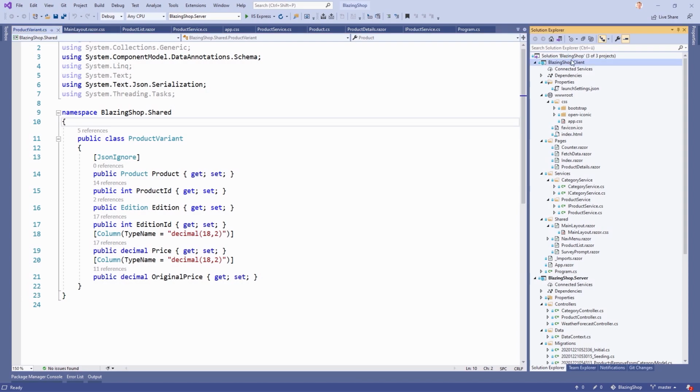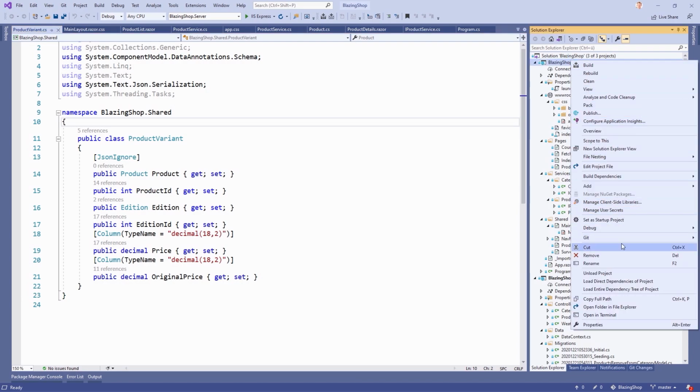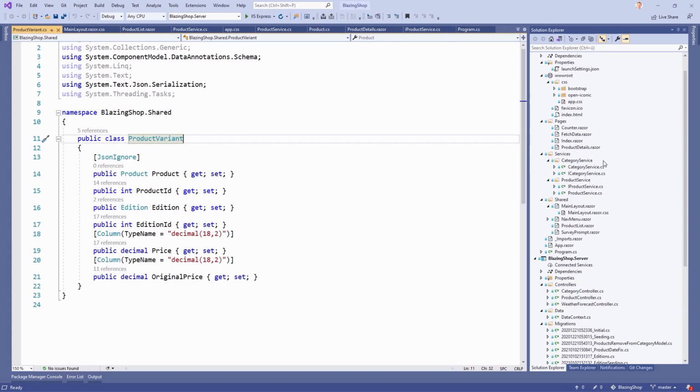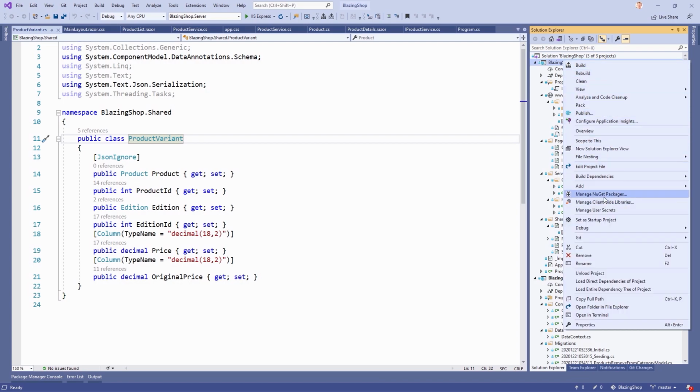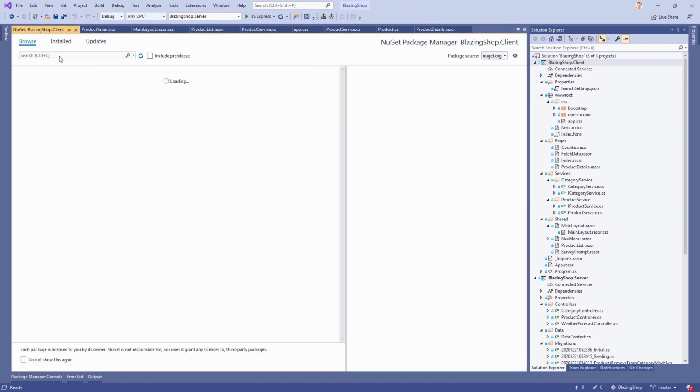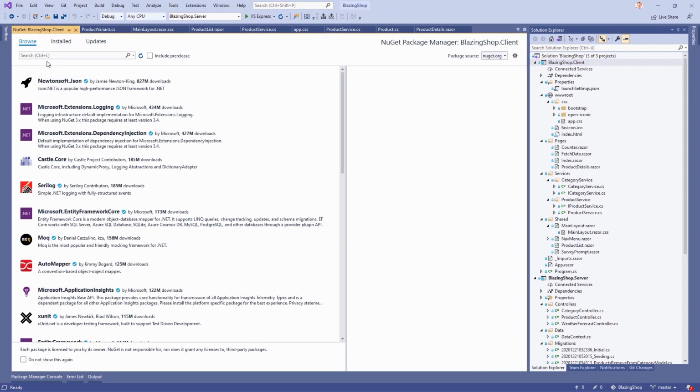In the client project, right click and then manage the NuGet packages. But before we can do that, of course, we have to stop the app and then retry by right clicking and manage NuGet packages. And then we just look for Blazor local storage.